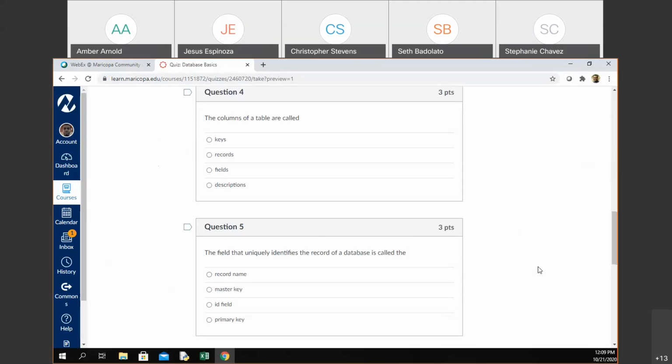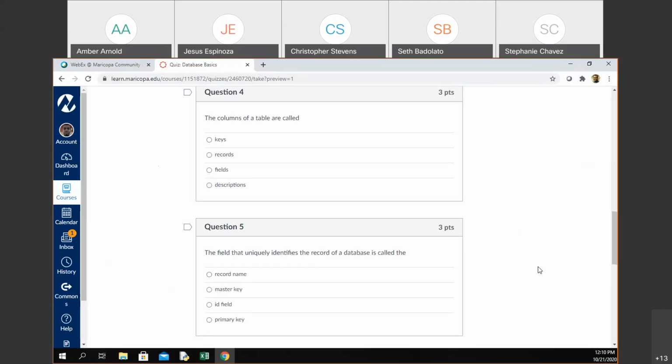What if 2 people have the same first name and last name? There's no way with that data or information to uniquely identify each record. So sometimes you have to create something that will uniquely identify each record. Whether you create something or you actually have something you can use, such as an MEID or a social security number or a license number, it's called a primary key because it primarily identifies that record uniquely.